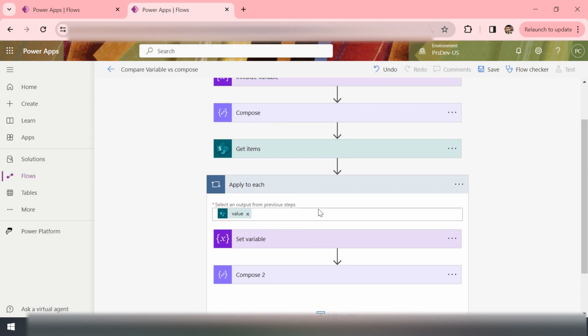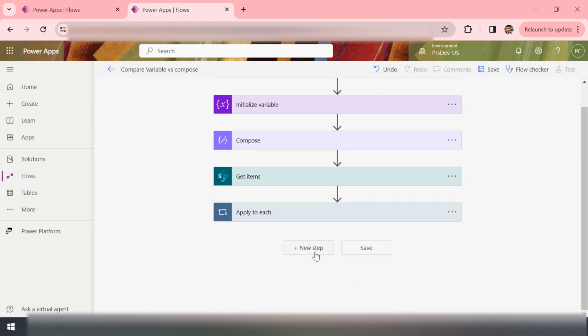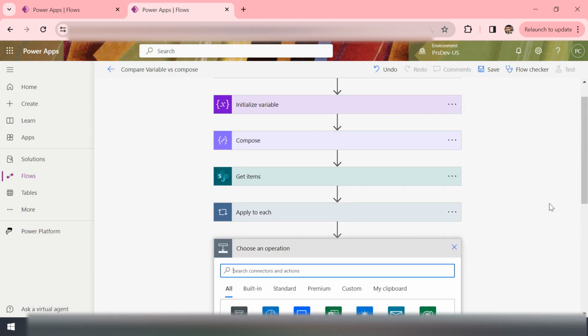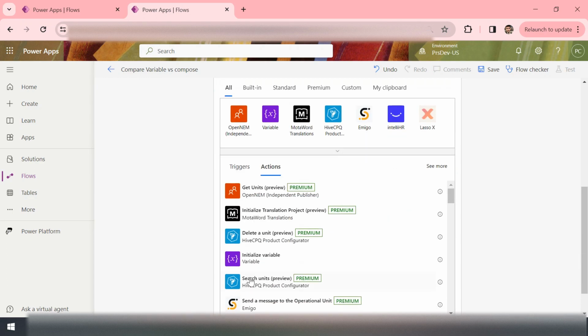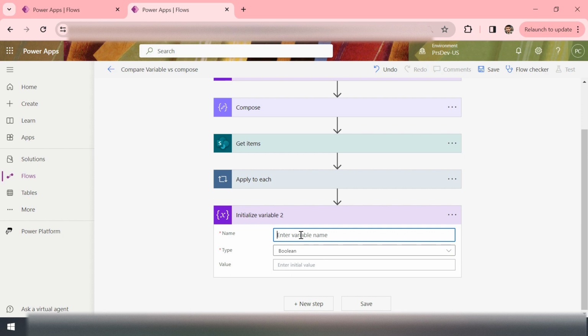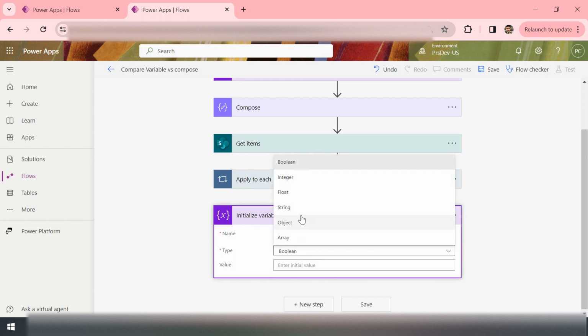Now the third comparison is about the scope. What is the scope of these two actions, the compose or the variables? Let's come outside this apply to each, and then try to use one more initialize variable, and let's give it the type of text.